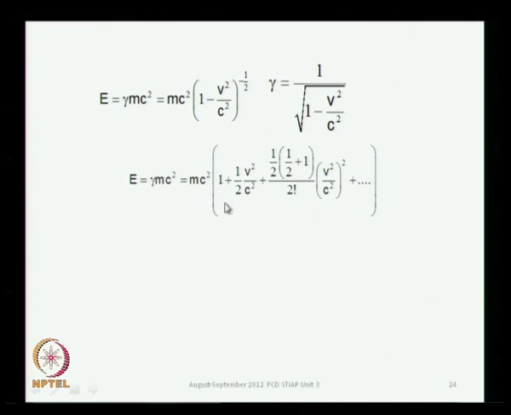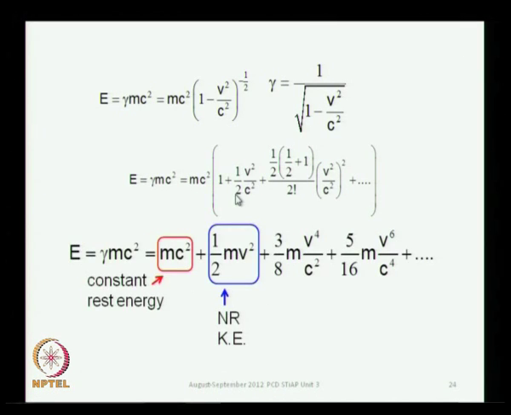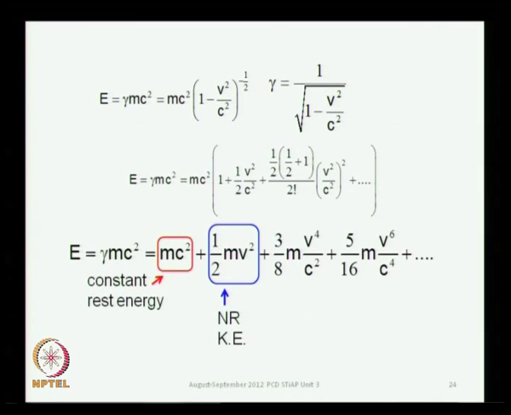If you look at the first term, that is what gives you mc square. If you look at the second term, you get the non-relativistic kinetic energy, which is half mv square, and then you get corrections of various orders, which go in multiples of v square over c square. Okay. So, with that factor, those subsequent terms become weaker and weaker, and you can truncate it as you like, and depending on the level of approximation, even the first term, which is the half mv square, would be of interest.